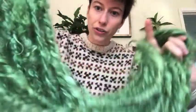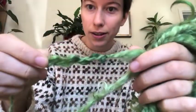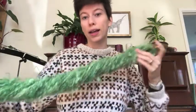For weaving and things, you get this amazing texture, and you've got very slight colour variations in different parts of the yarn. So some is a bit lighter and a bit darker. That's a nice bit there, look. But yes, I will return that to the washing line outside until it's completely dry, and then I will weigh it and measure it and photograph it and list it, and I need to come up with a name for it. I'm not sure what to call it.